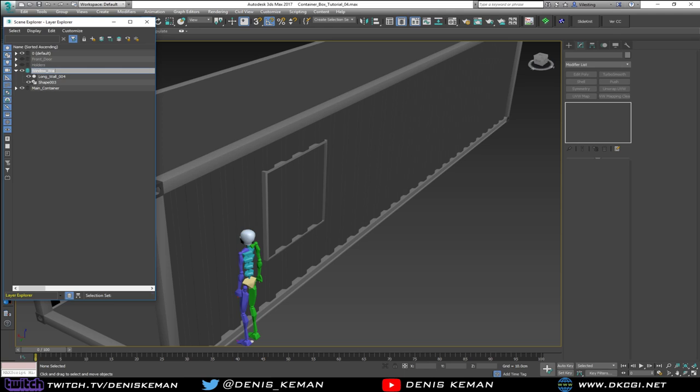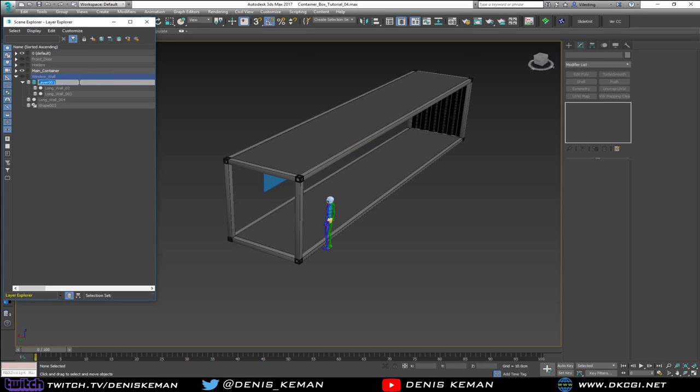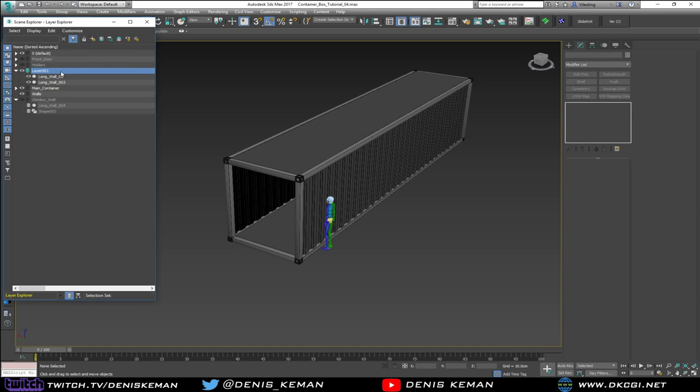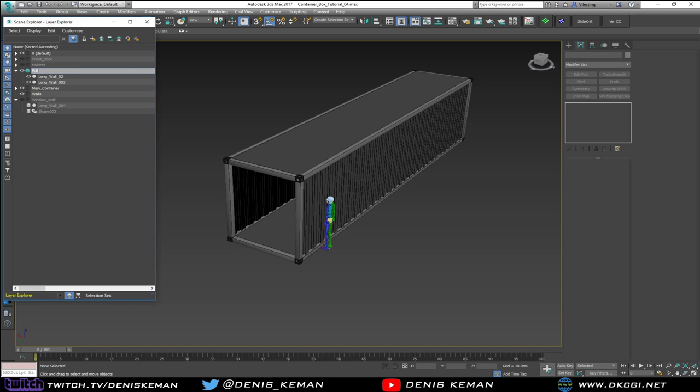Window wall. Walls. I'm going to put this thing in its own layer again. So inside the walls, both of these can be called their own layer, and this layer can be called, damn it, let me rename you. Full walls. Inside the walls, window walls, you know, inside the walls, like so.